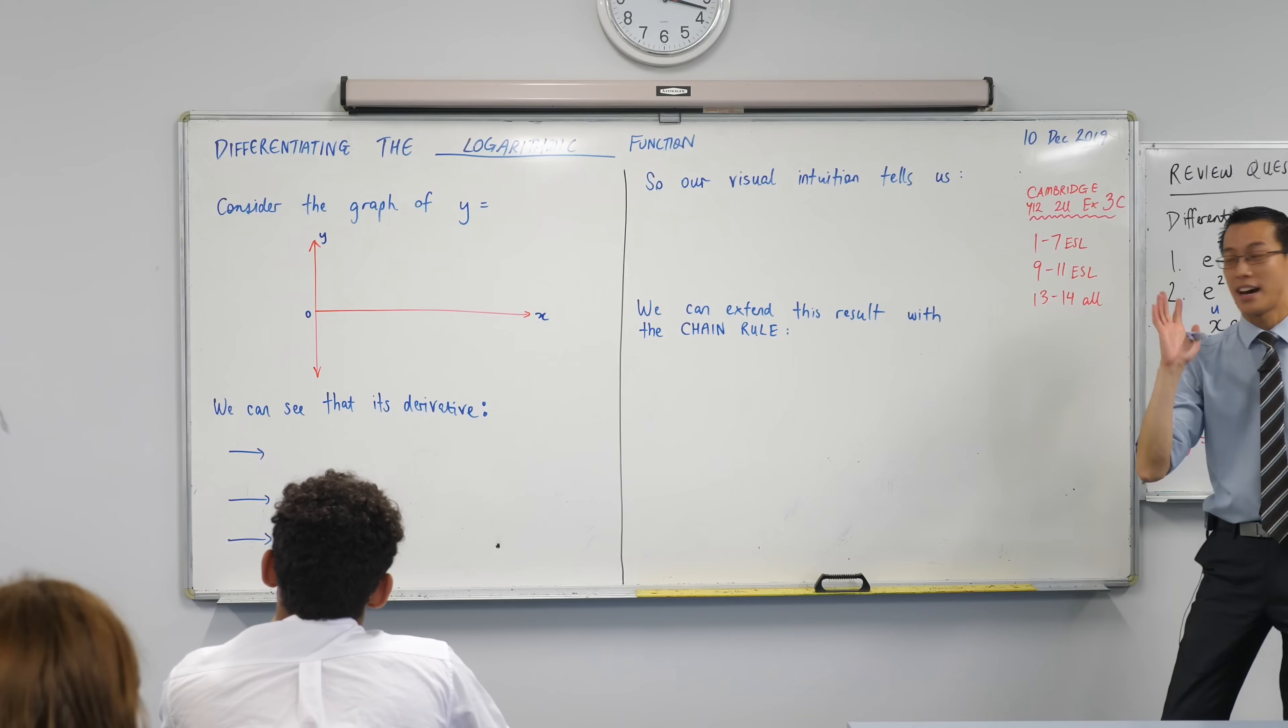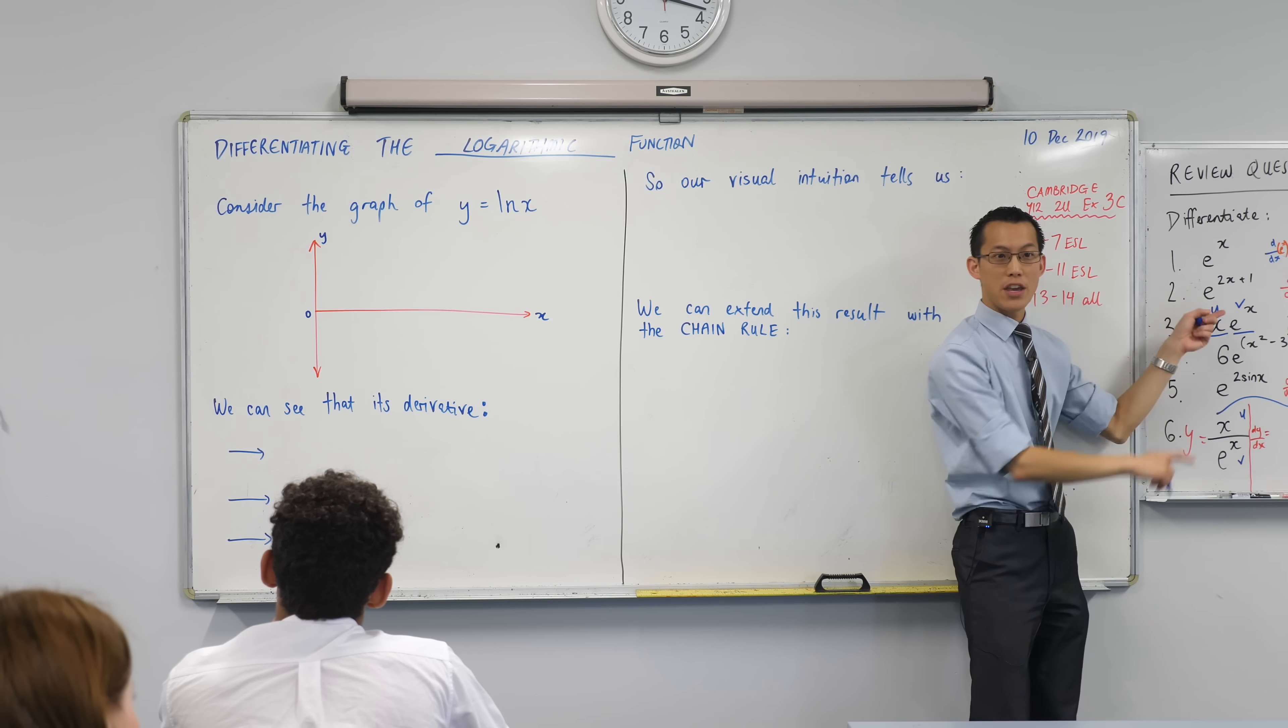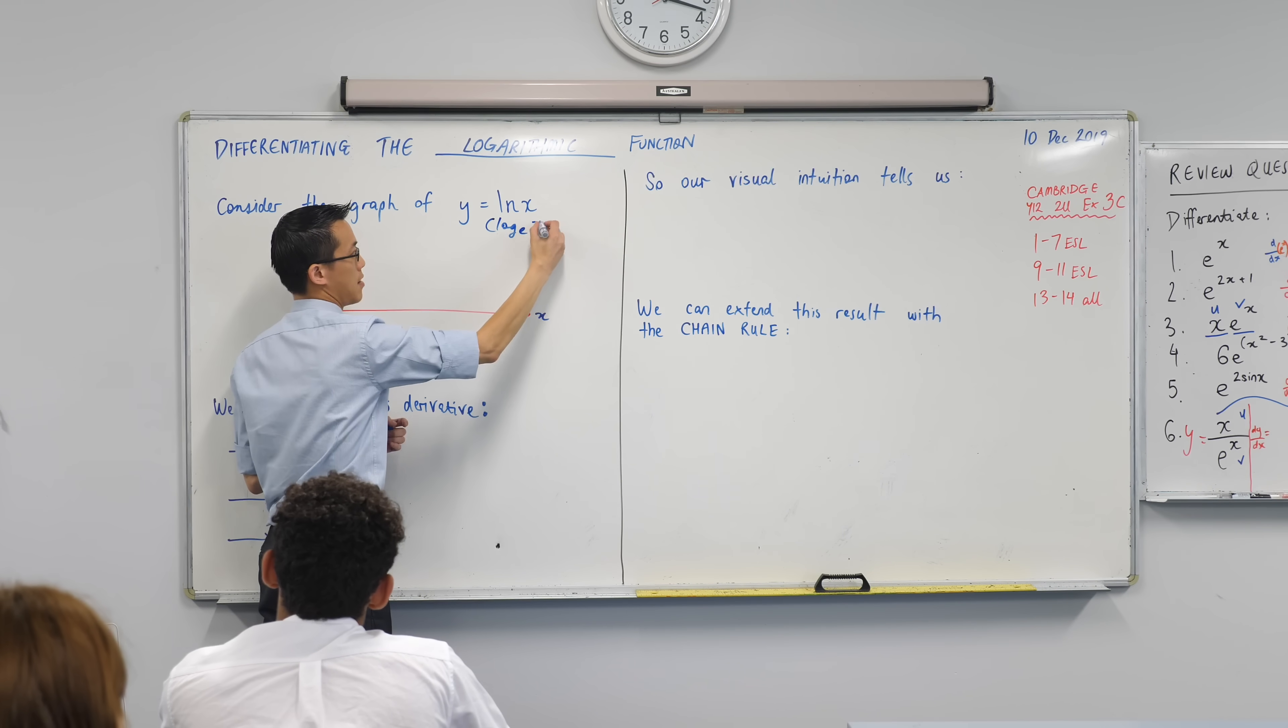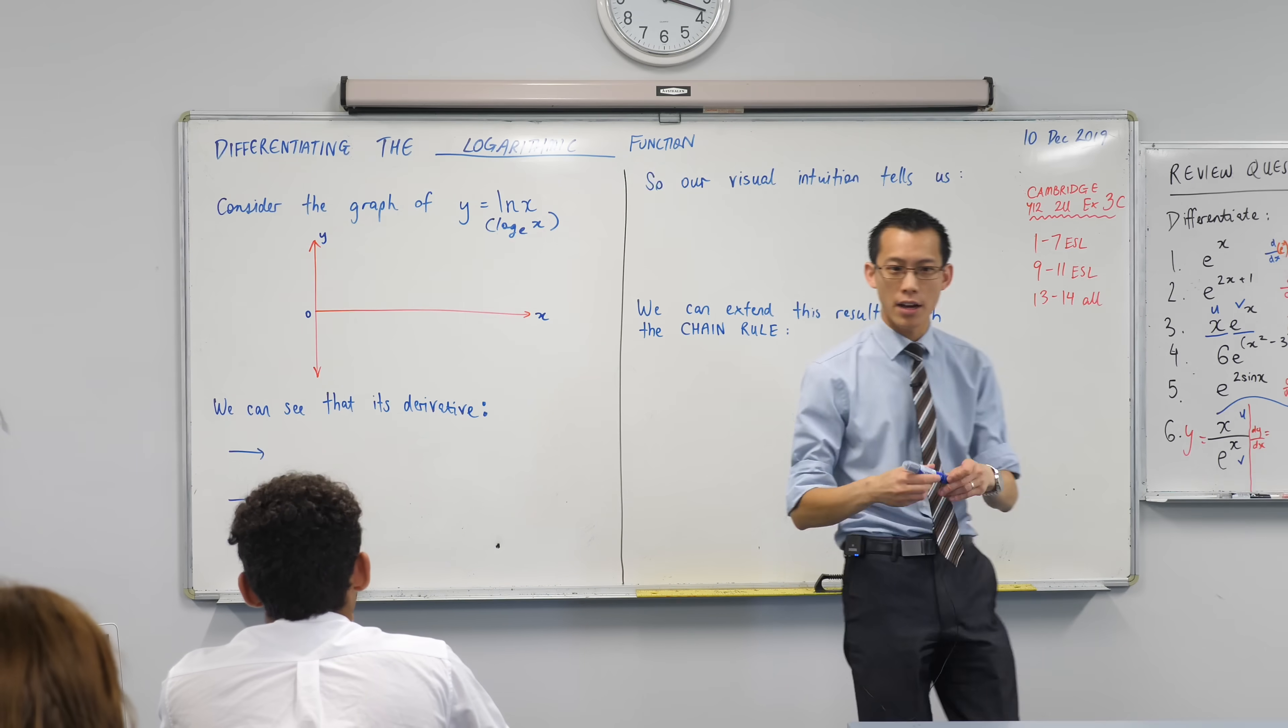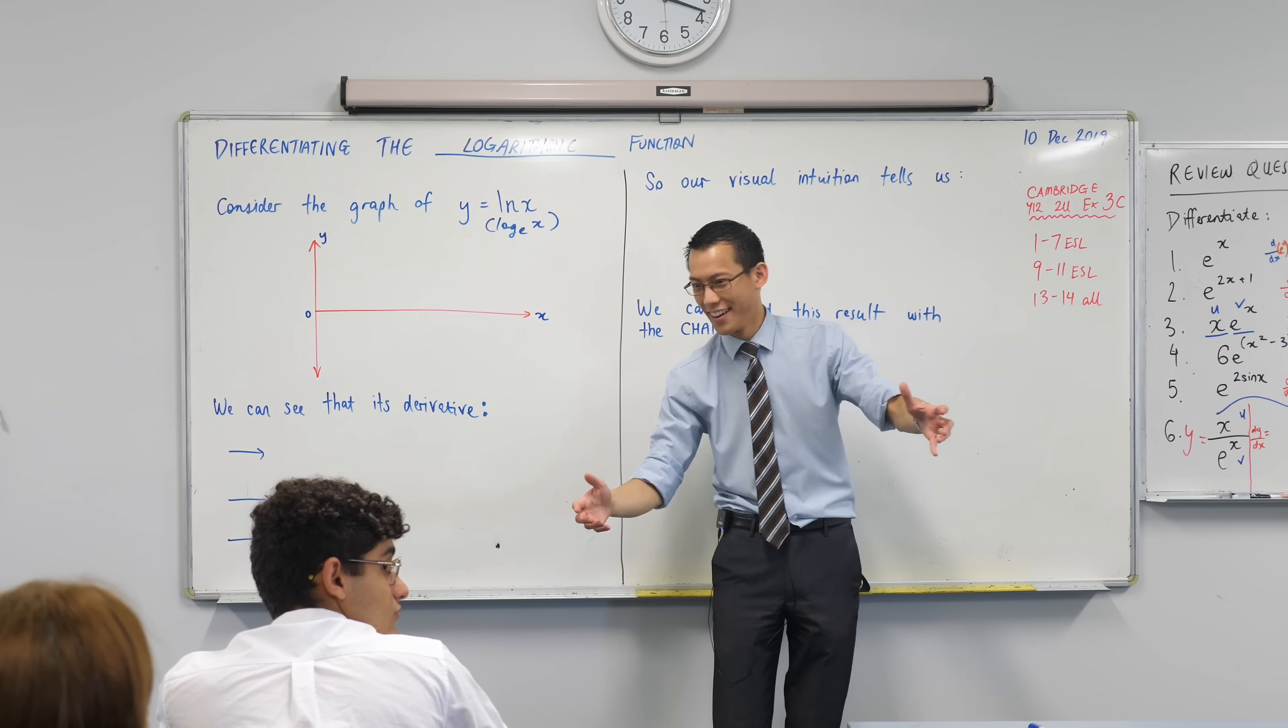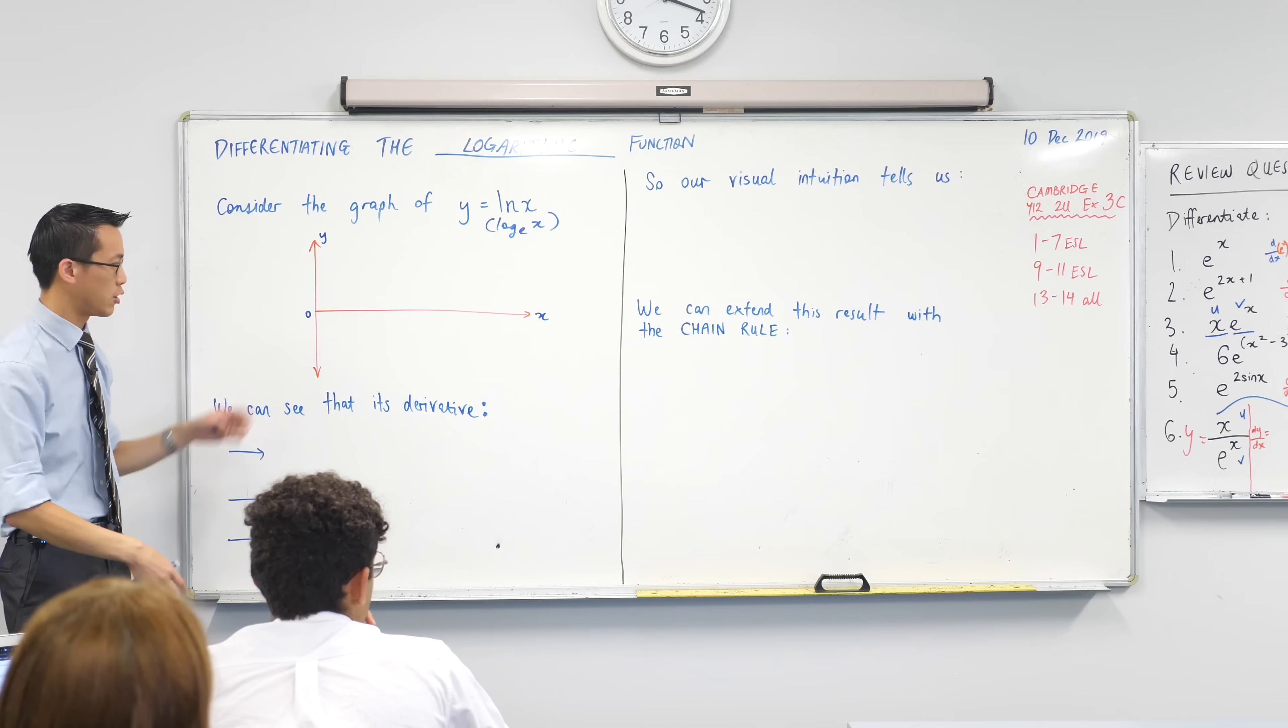So let's start from the top. We're going to do this just like with sine and cos. We're going to start thinking about it visually through the graph. So let's consider the graph of y equals the natural log of x. So ln x of course is our abbreviation for log base e of x. You can write either of them. Now I don't need this to be a beautiful graph I just want the rough sense. Can you show me what the shape of this graph roughly looks like? Can you just draw it in the air in front of your face?